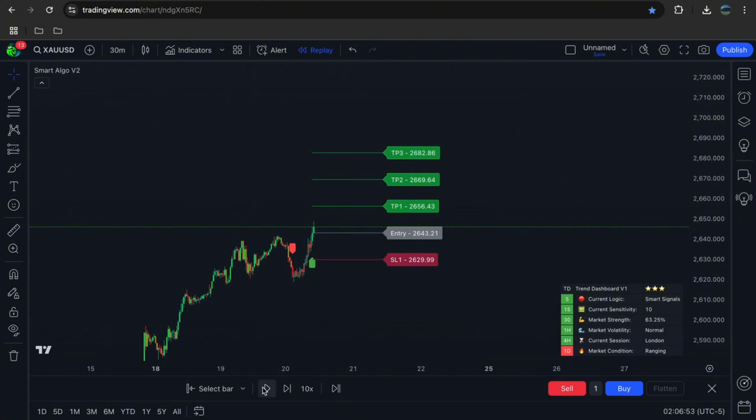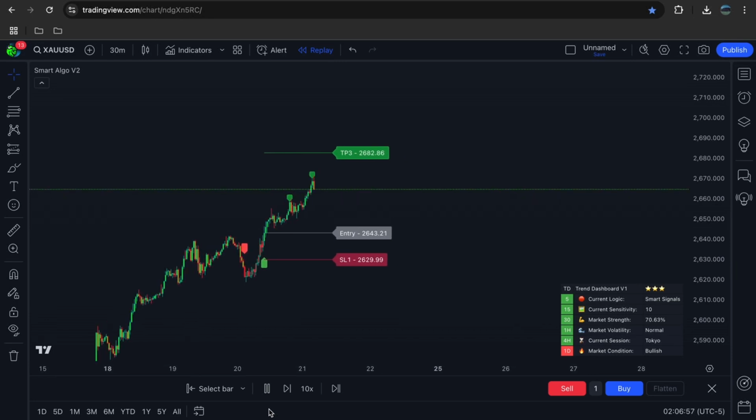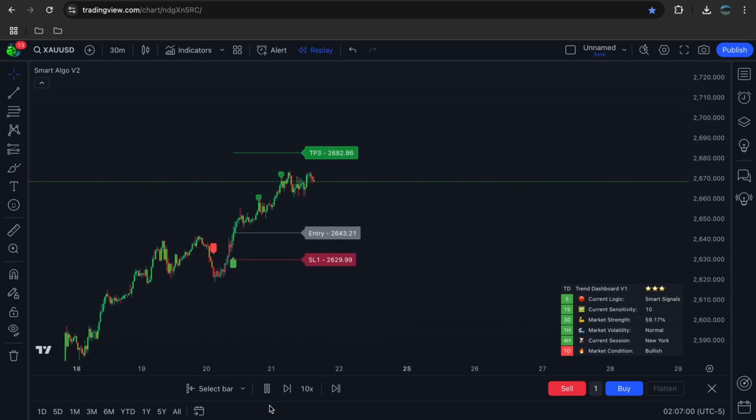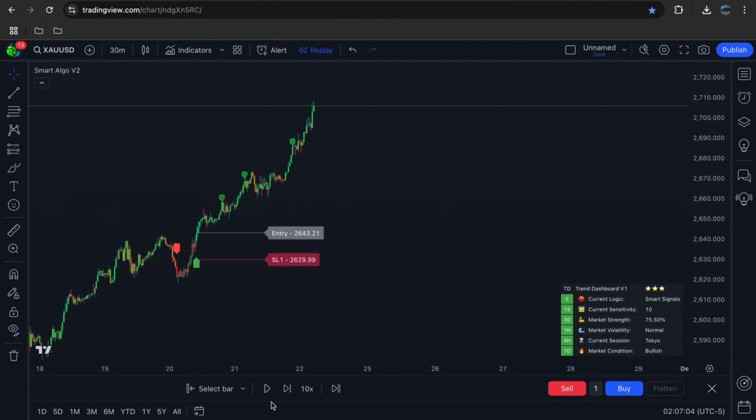Now, let's talk about risk management. Something every trader, whether they have a small account or a large one, needs to master. The first rule of thumb is never to risk more than you can afford to lose.